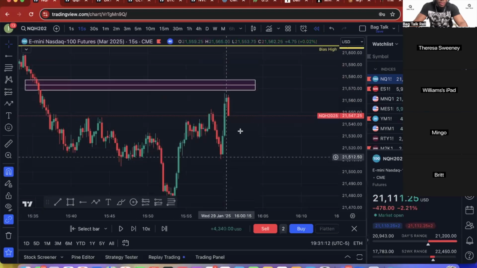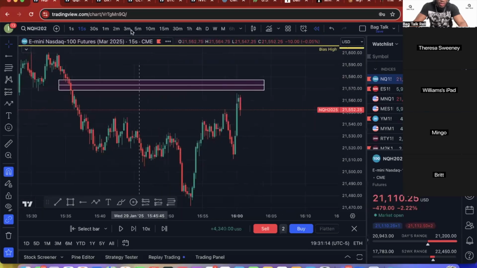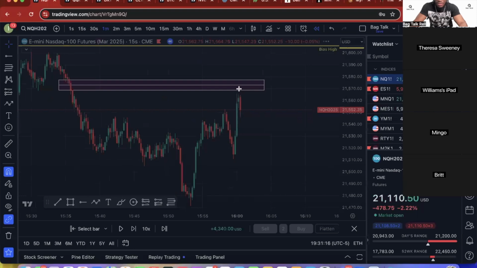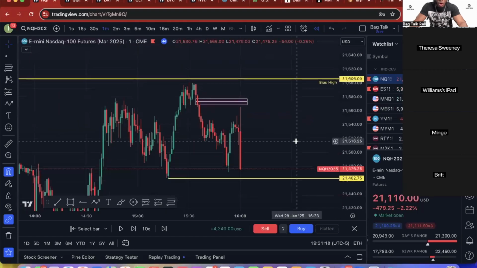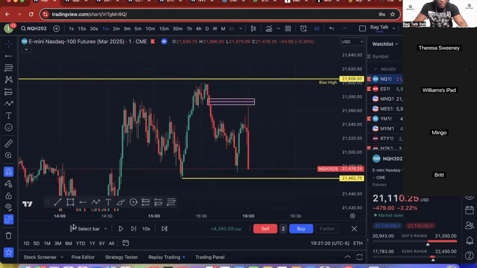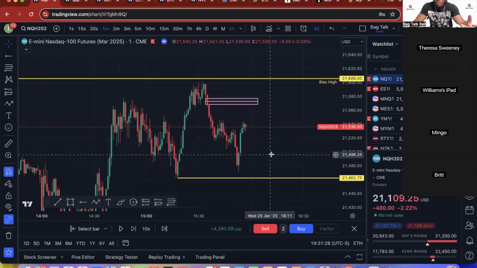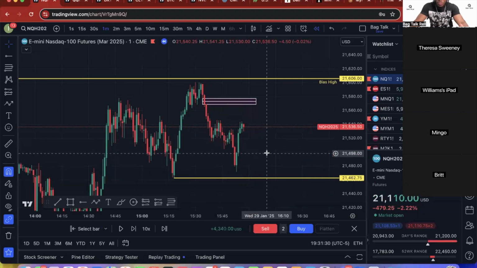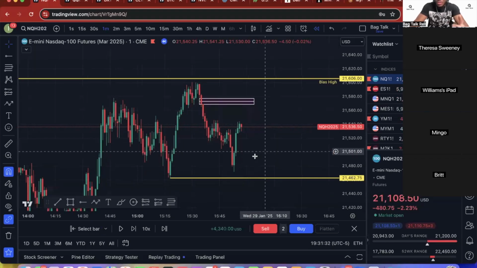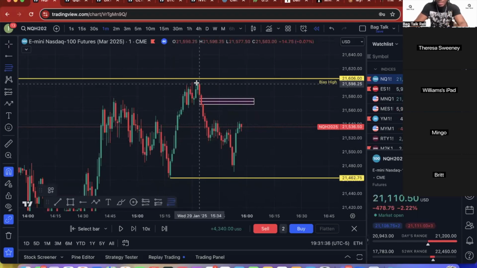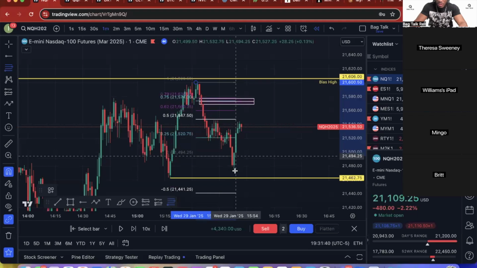Now, let me show you something, because I don't think y'all really realize that these concepts repeat over and over and over again. Let me go right here so y'all can see this clearly. When you notice we're getting this retracement, what's one thing you could do? You could draw the dealing range. Y'all are forgetting, not paying attention. You go from the high to the low and do the same thing.